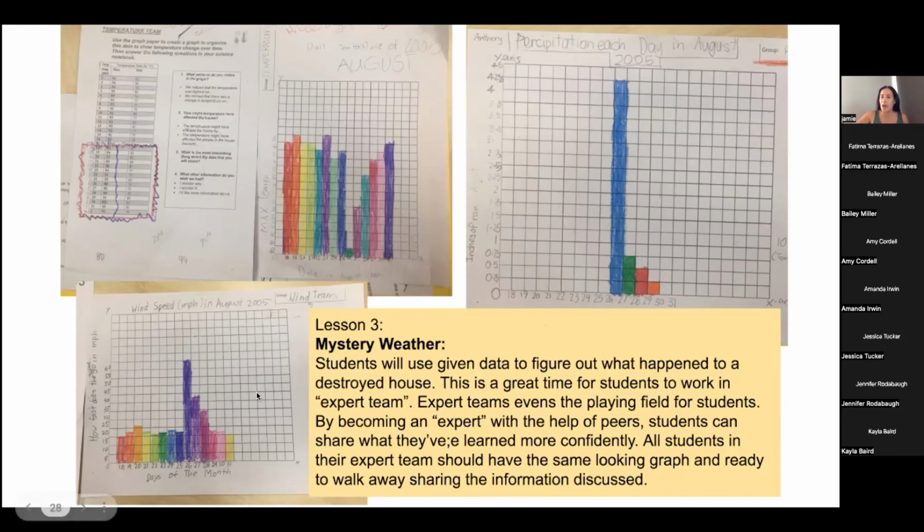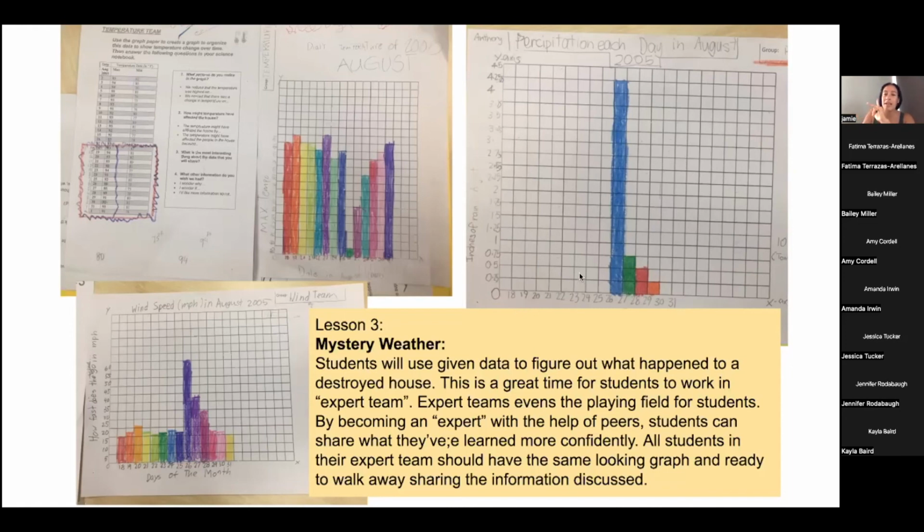What happens is all the precipitation kids get together and they make their graph. All the wind kids get together and they make their graph together. And all of the temperature kids get together and make their graph together. The reason it is so important that they do this in these small groups first is that you have those kids that maybe are not sure how to make a graph, but to leave that group, you have a graph in your hand. And that might mean that they're getting help from a teammate.